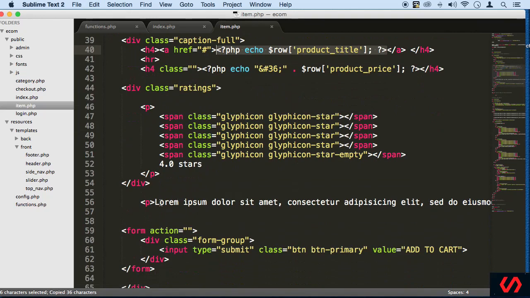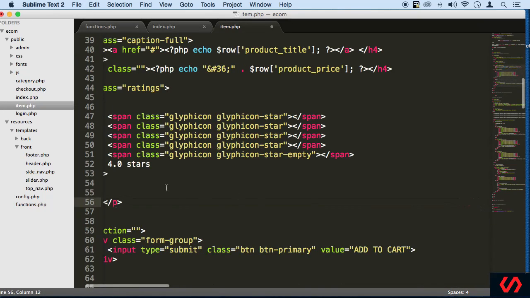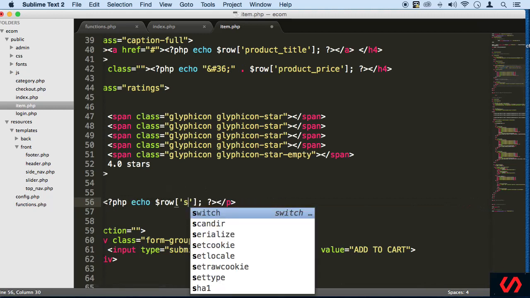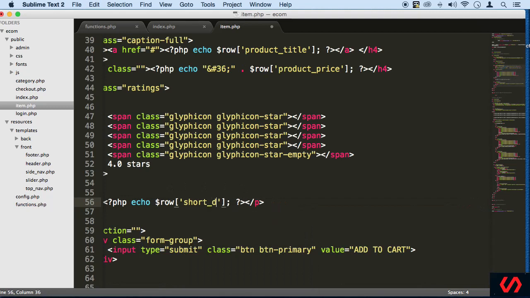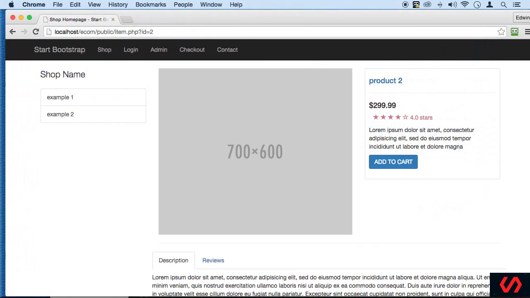And this would be the short description right here, and this is just going to be called short_desc. Let's see how that looks. Enter. You see the description change and the name of the product change.